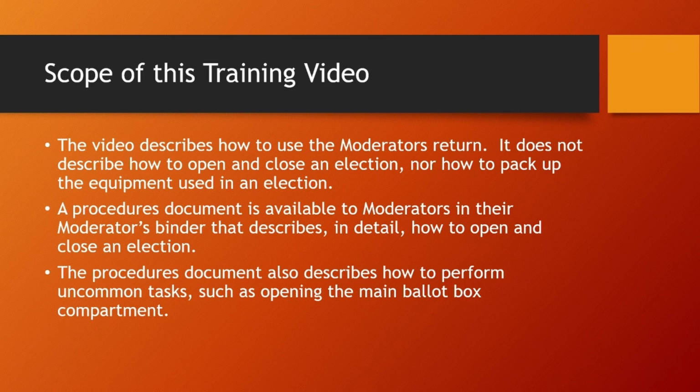Likewise, a procedures document is available to moderators in their moderator's binder that describes in detail how to open and close an election. The procedures document also describes how to perform uncommon tasks, such as opening the main ballot box compartment. So let's walk through each section of the moderator's return together.